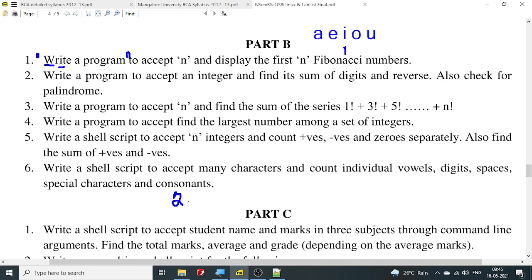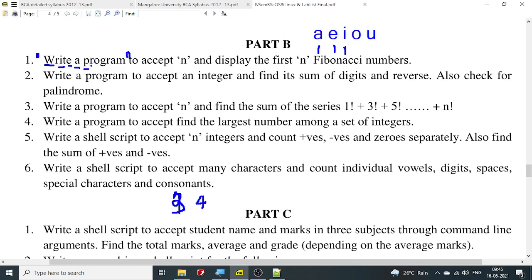Then T, which is not a vowel, so it is going to be a consonant. Then E, which is a vowel, so I'm going to increase its count to 1. Then we have A, which is again a vowel. Then we have P, which is a consonant, so I'm going to make the number of consonants 4 as of now.